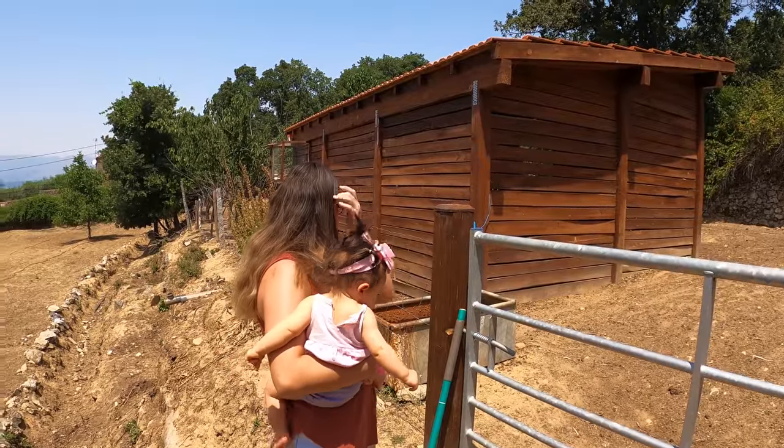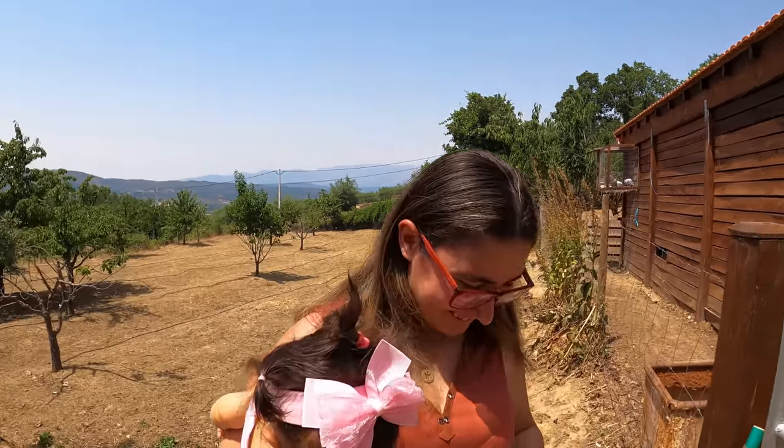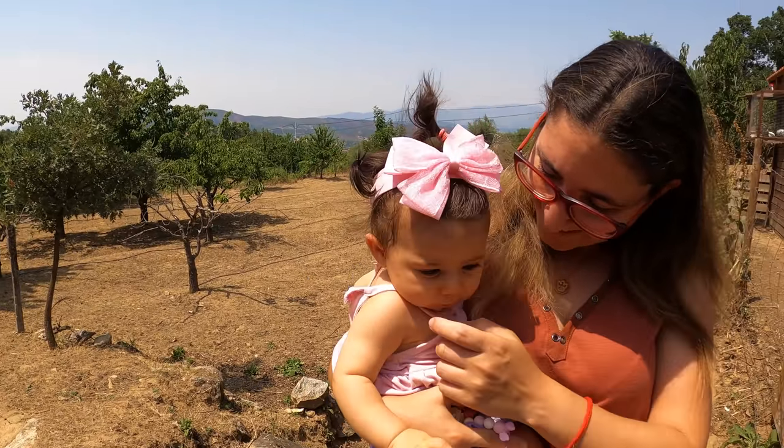We just had lunch and it was absolutely fantastic. We're now walking up past some of our grapevines next to the main cherry orchard up to the sheep barn. We've got the vineyard up on the next terrace - quite a lot of vines on this farm, about 3,000 vines, producing many hundreds of litres of wine. It looks like we're going to have a nice wine season this year because there are lots of grapes doing really well. We had quite a poor cherry season, so we're pleased about the grapes. Up here now at the sheep barn with Mariana and Chloe.